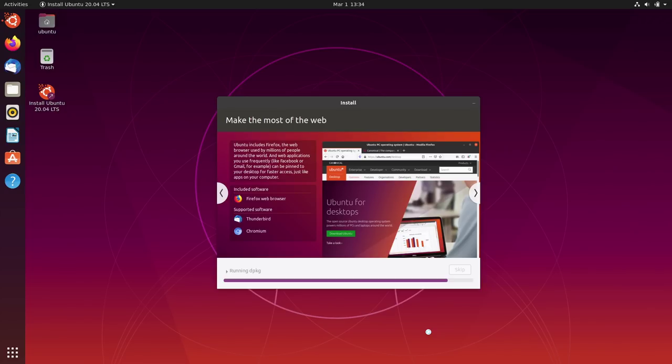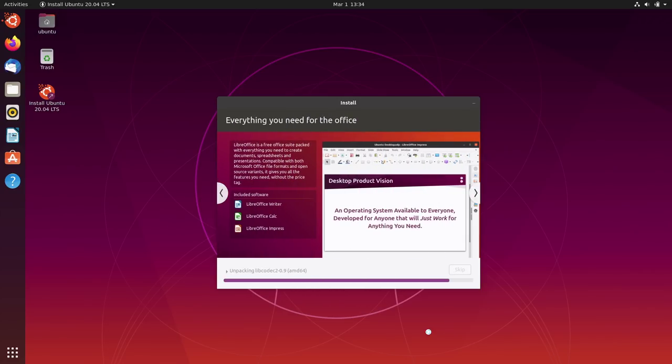So I can kind of see an argument for rejigging the installer, but the installer is one of those fundamental things that you don't change very often because there's so much that it does that replacing it is quite difficult. It does stuff like OEM installs, encrypted installs, ZFS and so many other things. So maybe it's a thing for the release after LTS. Maybe by the next LTS in 22.04, we'll have a different installer by then.